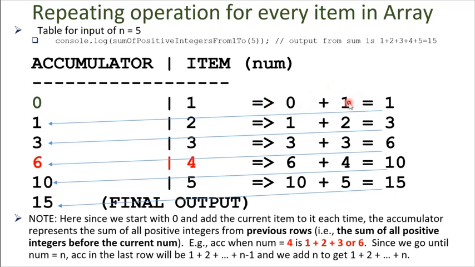Now, something that you might also not be sure of here is why we start with 0. Well, if we're constantly adding the accumulator to the number, and we have to go through the same pattern of always adding the accumulator to the number, regardless of what row we're at, we don't really have a choice, then it makes sense we would start with 0, because 0 has the property that if you add it with any number, you will get back that number, right? So when you add 0 with 1, you just get back 1, right?